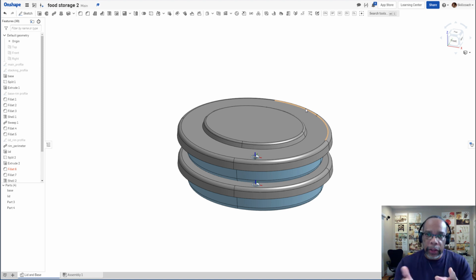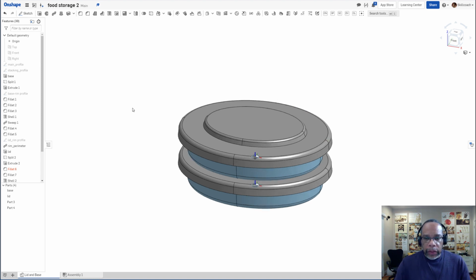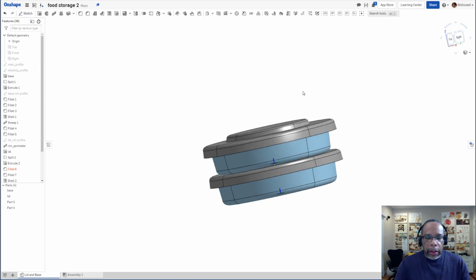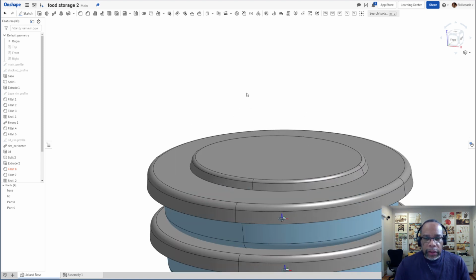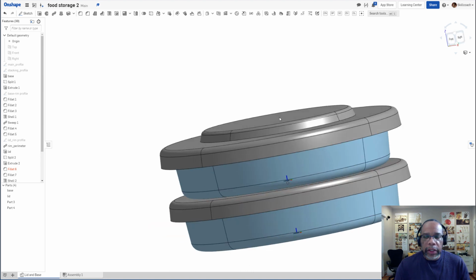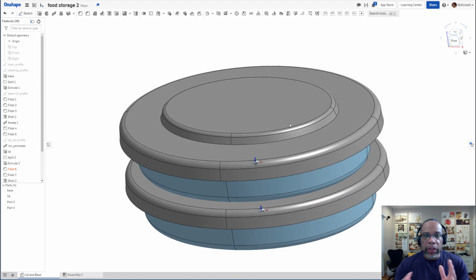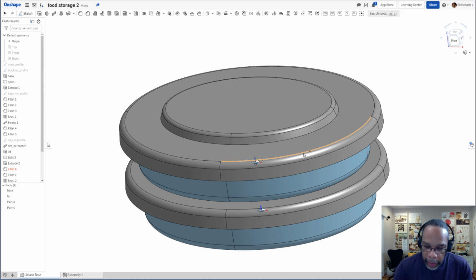So right now, that's how you make a lid and a base that can nest and stack. And we see that my parametric dimensioning scheme and relationship was such that I could update the part and it worked out nice. Call it a wrap. I'll put some other information on the sections and stuff in a document. There you go.